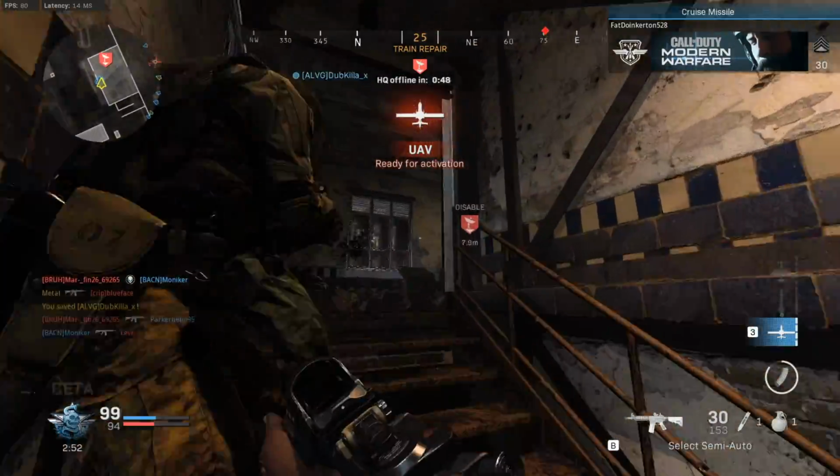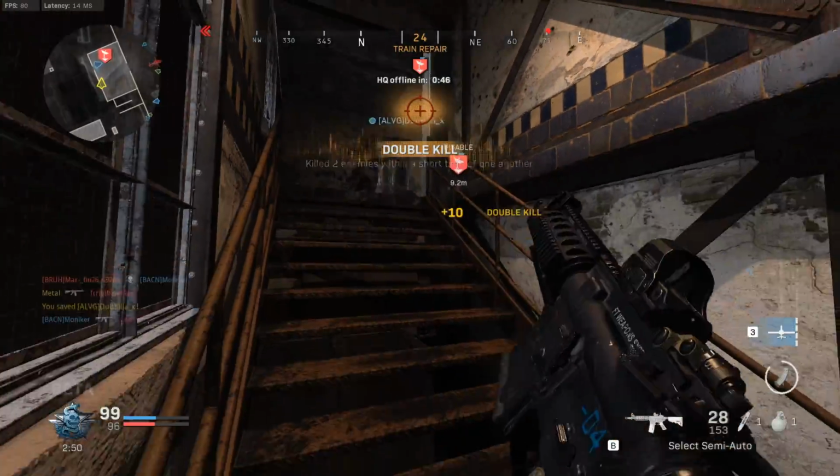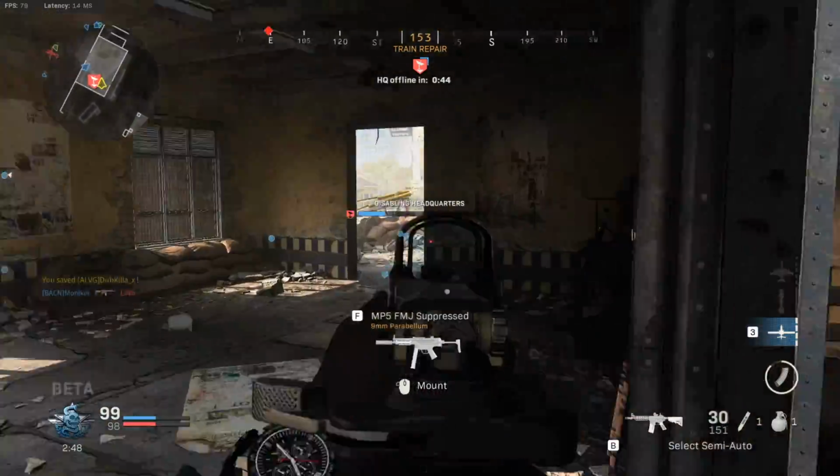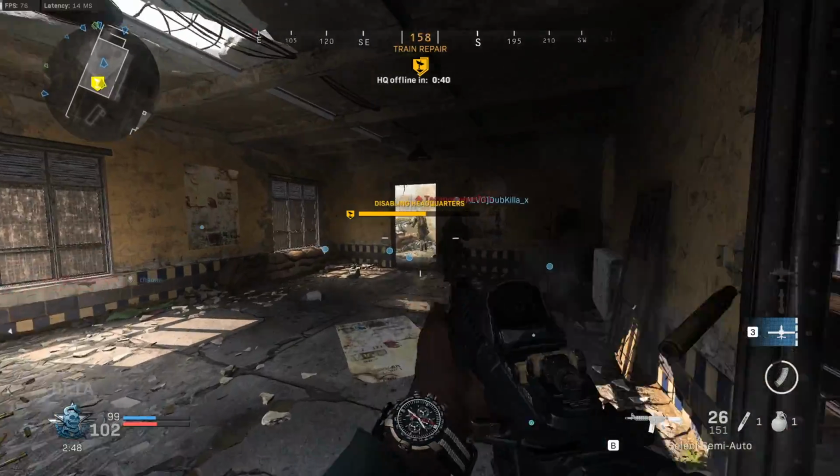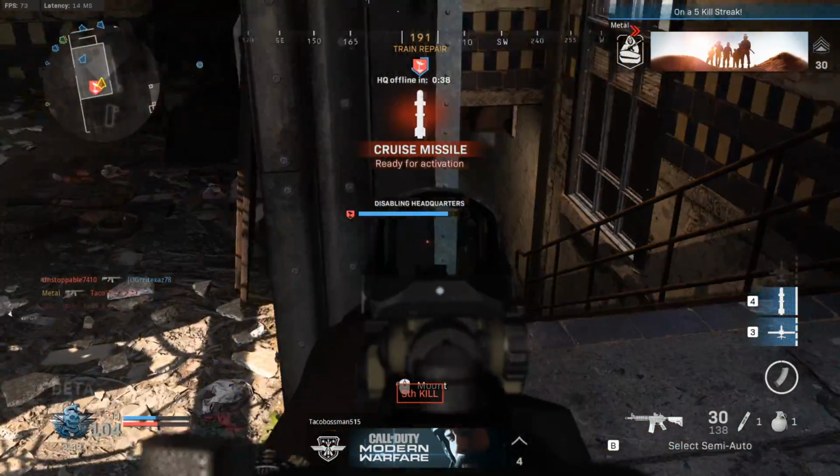You would destroy the headquarters after killing the whole enemy team, and the whole enemy team would spawn right on top of you, and there is a whole two-thirds of the map that is still available for them to spawn on. So there's some funky stuff going on. And then Ground War was really bad.